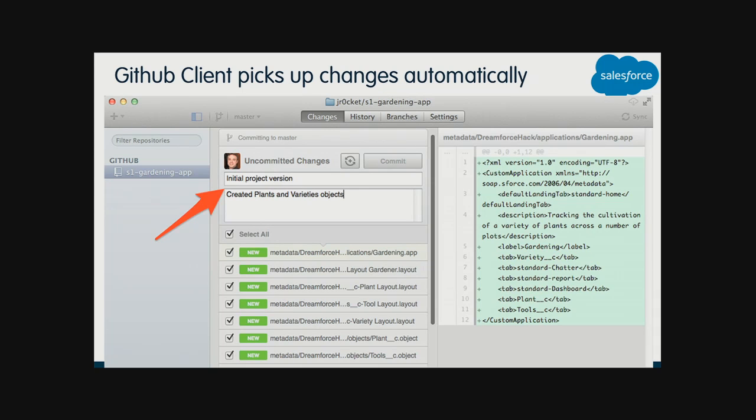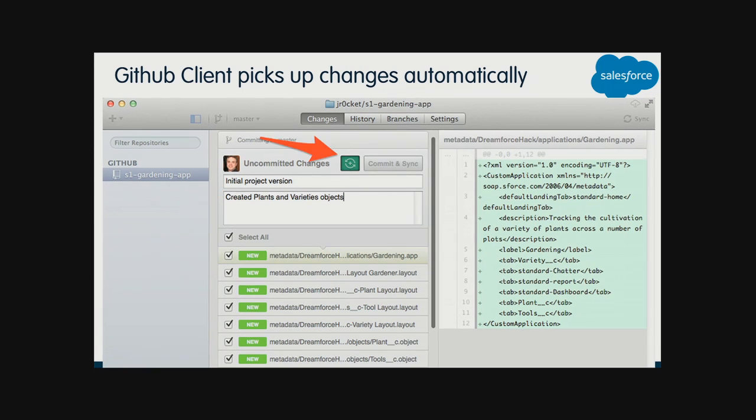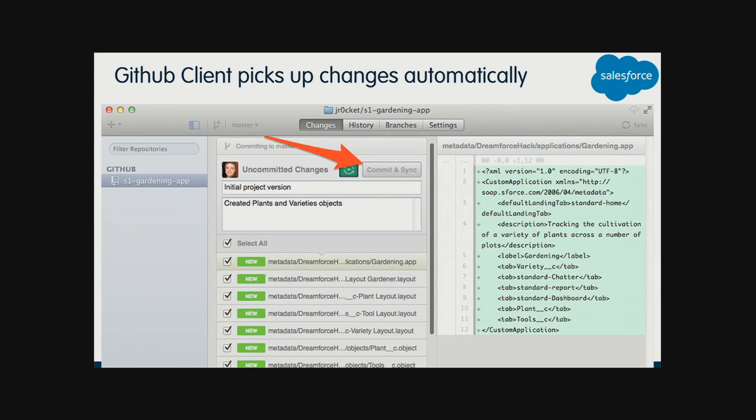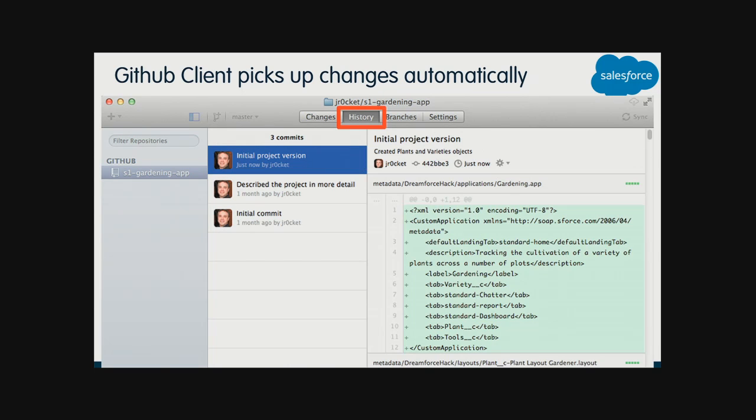So here I've just done an initial project, and then I'm going to also ask it to, as well as commit locally, I'm also going to be very lazy and say, well, just share it as well, so I have fewer buttons to press. So this little button says, not just commit it locally, but also share and synchronize it with my repository on GitHub. And then I press commit and sync, and then off it goes. And I can see my history. So over time, each commit you do, you build up a history of all the changes, and then you can go back and have a look at all the details of those changes and see exactly what's changed step by step.